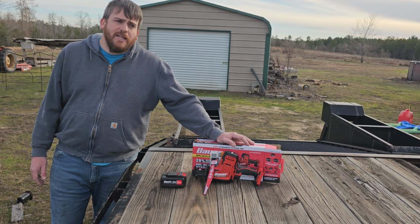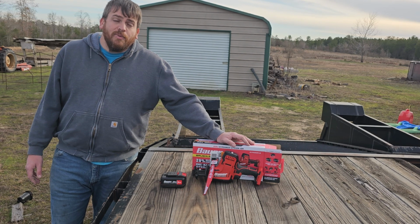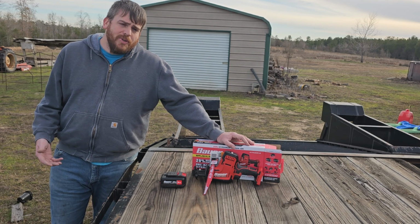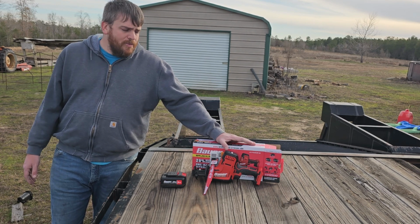And I got to looking at what I need to do to get new batteries, and DeWalt batteries are very expensive. I didn't want to pay that. We kind of already covered all this before, but ultimately, that's why I'm going to Bauer.